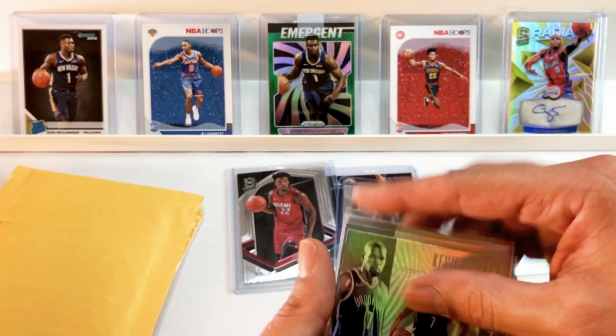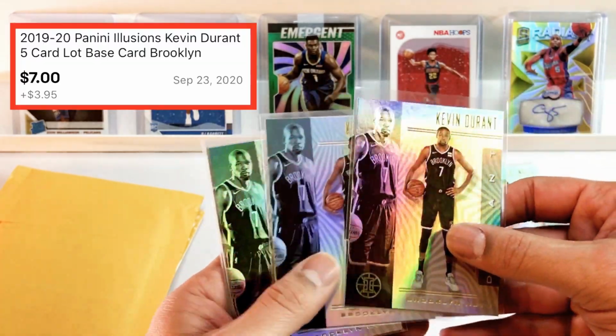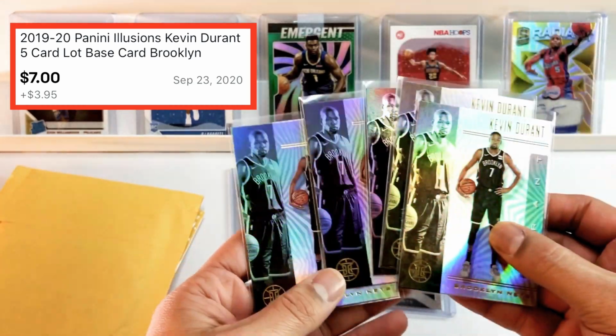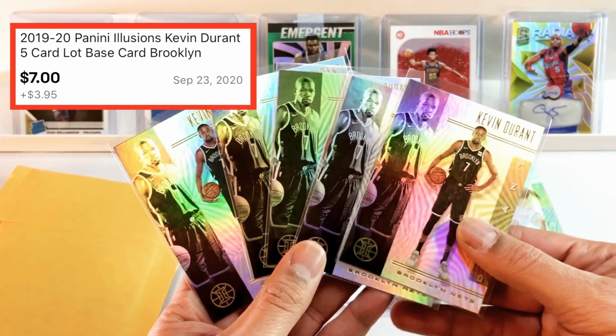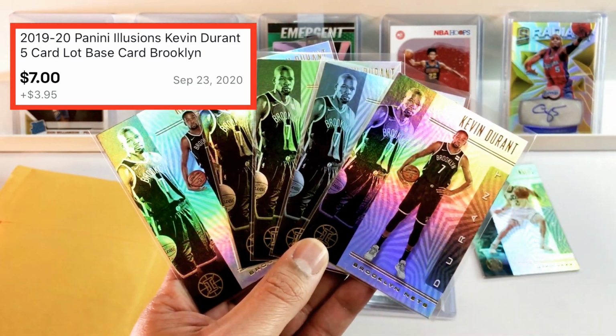But Kevin Durant, Illusions, I love the way these base look. I have so many of these now, and they just shine so nicely, guys. And this was about, I think, $10 for this lot. So $10 plus shipping, about $2 a card, and just look at the way that shines.